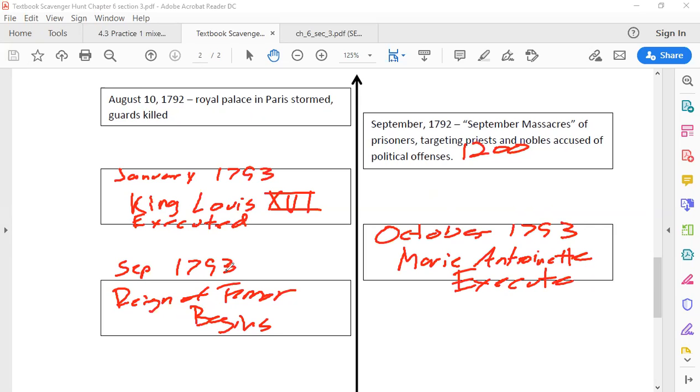That's it for the radical days of the revolution. And we will now move into talking about the Directory. Talk about the Directory and the age of Napoleon. Those sections are much shorter. I'm less fascinated with them, so we sort of hustle through them. But that's it for the getting into the bloody parts of the French Revolution.